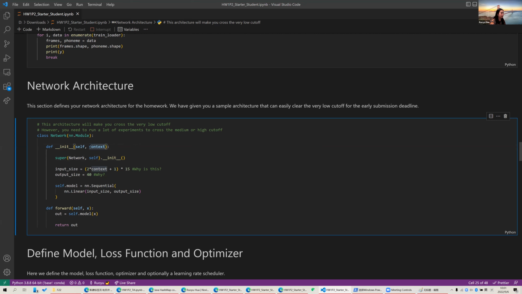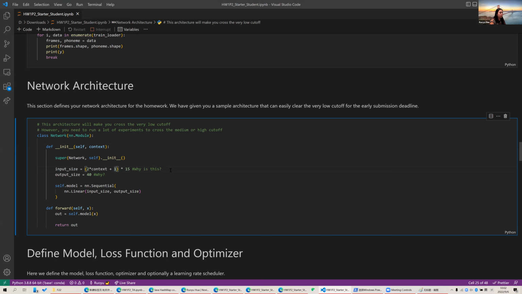Here we define the context size, and the input size should be one-dimensional, because we are using a fully connected network, which can only take one-dimensional input.